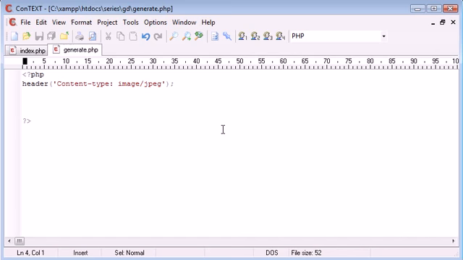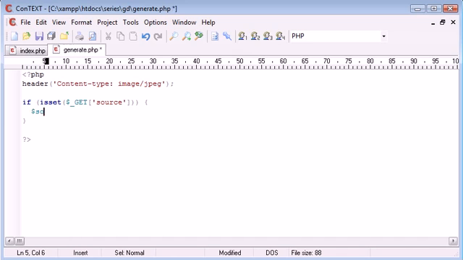Okay, so the next thing to do is take in a parameter, and we want to take in some information from the user, and this is in get format. So what we want to do is first of all check if a get variable has been submitted, and this is going to be equal to source. If it has been submitted, all of our code is going to go in here because we need to supply a source, being the picture of the phone that I showed earlier.